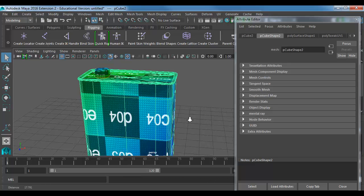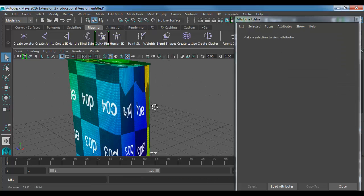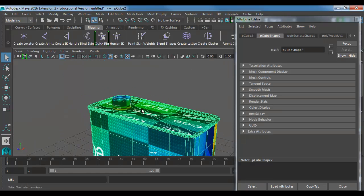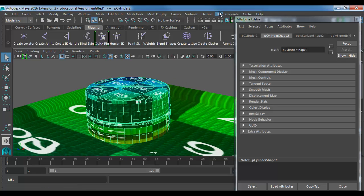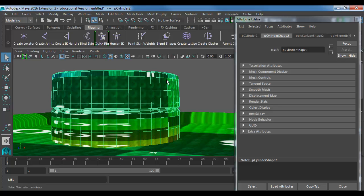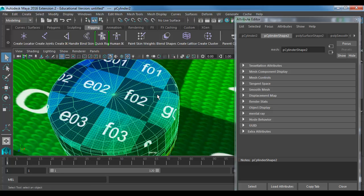Okay. So now this looks like it's going to be very difficult to lay out, but it really isn't, if we just break it up into pieces, thinking about the different shapes and directions this thing is facing, and also the different pieces that we could separate. Watch what I'm going to do. The first thing I'm going to do is the cap. That'll be the easiest part. Looking at the cap, I basically have faces that are facing in a cylindrical shape, and then at the top, I have faces that are facing straight up and down. So I can break that into two: cylindrical mapping and planar mapping. That's all I have to do there.